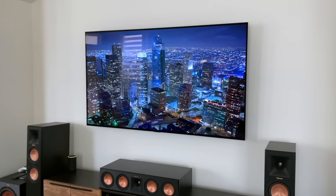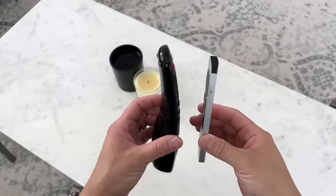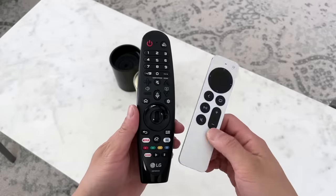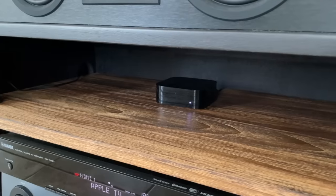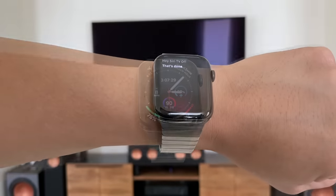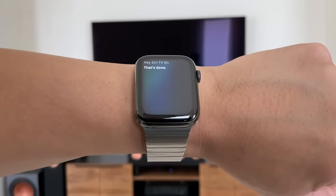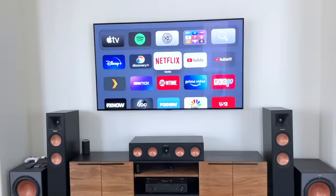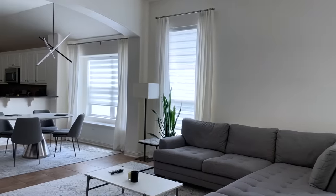I just recently purchased this TV about a week ago. When I first got it set up I couldn't decide between using LG's webOS or sticking with my fifth-gen Apple TV 4K that I recently purchased a couple of months ago, but I finally decided to go with the Apple TV because I prefer the compact remote and the minimal interface. I also created two iOS shortcuts so that I'm able to turn my TV on and off with my Apple Watch — I actually use this feature a lot because I'm always moving around when I'm at home, and even though I could use my iPhone to control the Apple TV, this shortcut makes it much faster.